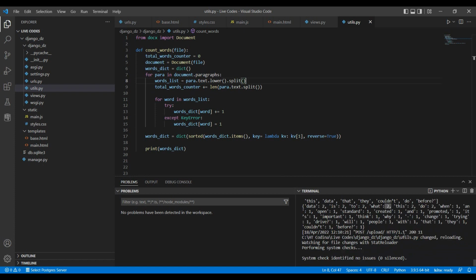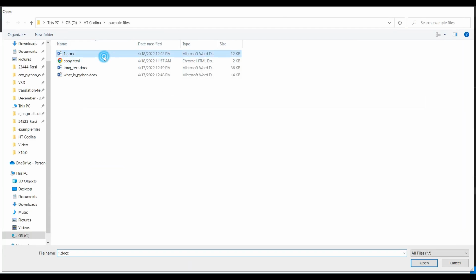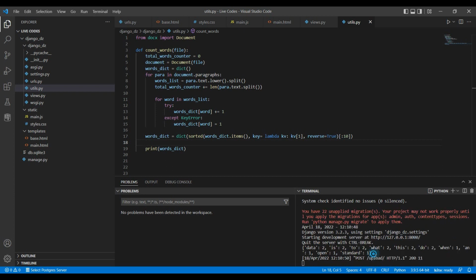Let's get rid of these words, but we don't want all of them to be shown to us, so let's just make it only the top 10. Let's again upload the file. Now you can see we have only the top 10.